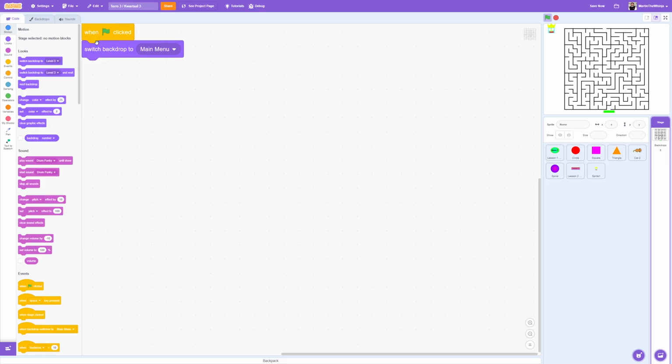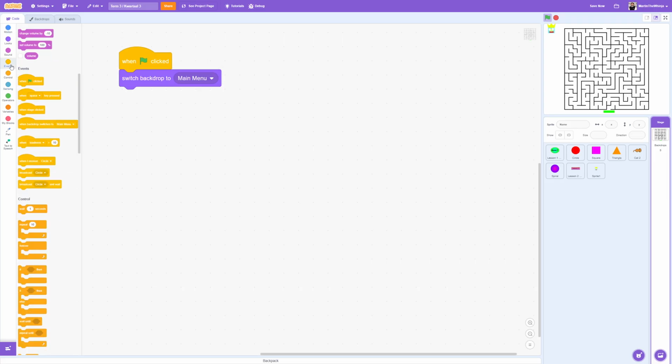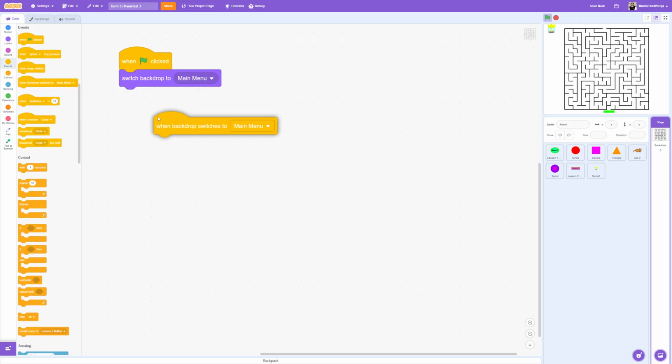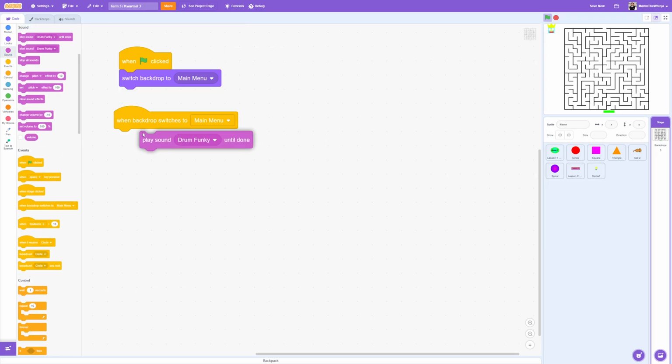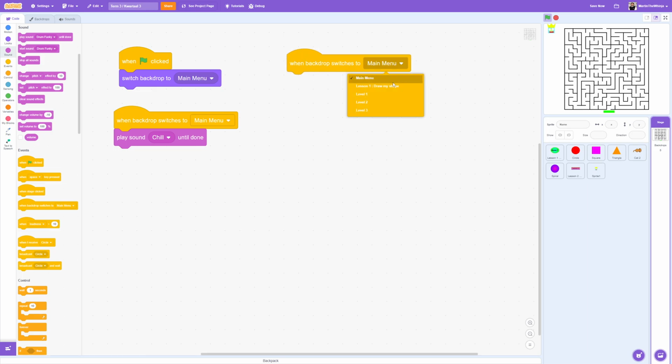Then I'm going to head over to the code. Now, I can say, when the backdrop switches to the main menu, I want to play sound chill until done. Next, I'm going to say, when the backdrop switches to level 1 draw my shape, add another one for my level 1 maze.